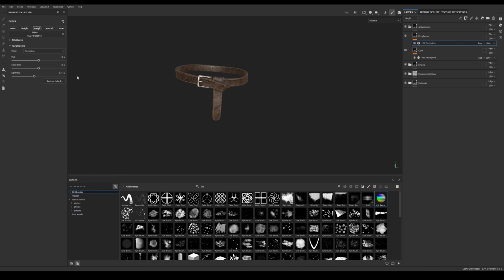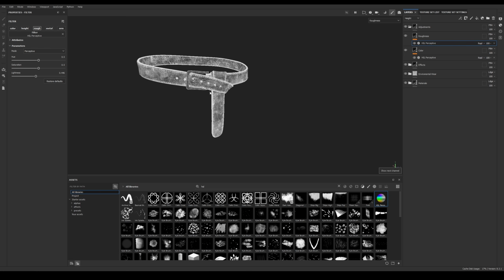Now maybe we make it a little bit more shiny. So something like this. Even if you finished all your texturing, you can still try to push it in whatever direction you want. It's done by adding some quick adjustments with filters. By just taking a second to do this, you usually get a nice looking texture.